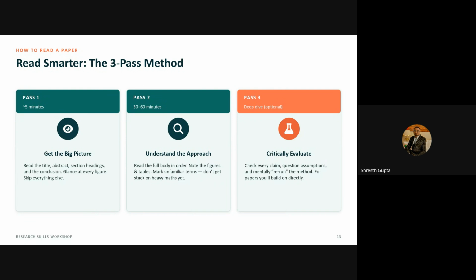You can check the claim, and see whether the hypothesis involved in the research work is fully justified or not. You can verify whether this particular claim is supported by these results or not. If you are able to do these 3 parts, then definitely you will get a much better idea about that research work.